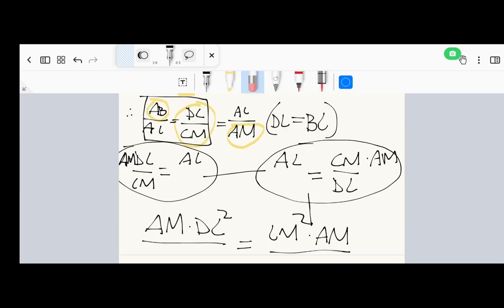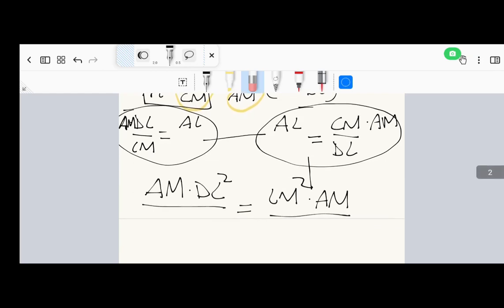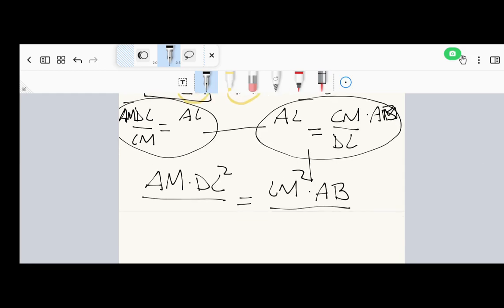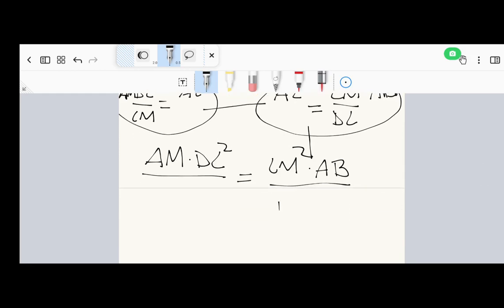All right, I made a mistake in coming up with these ratios. This one over here was supposed to be AB. Okay, yeah. All right, so we had to multiply both sides with AB to get rid of that, meaning that this would be, let's erase this, this would be AB. Okay, so that's just a slight error. So we fixed it. Now we're going to divide both sides with our DC. So then DC squared will go there, and this one will disappear. Right, and then divide both sides with AB. AB will go there, and this one will disappear.